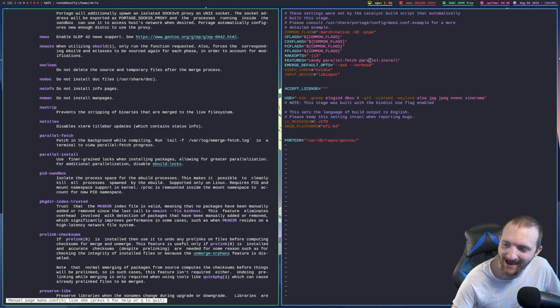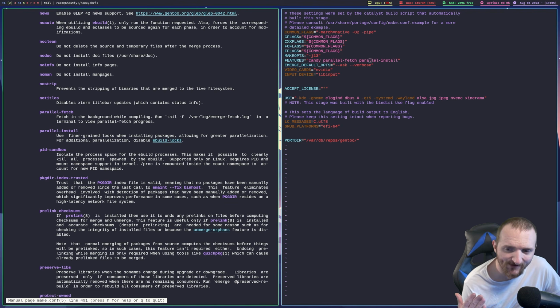And then I have this parallel-install. What's parallel-install? It uses finer grained locks when installing packages, and allows for greater parallelization. So I believe it can compile two or three things at once, but I'm not 100% sure.